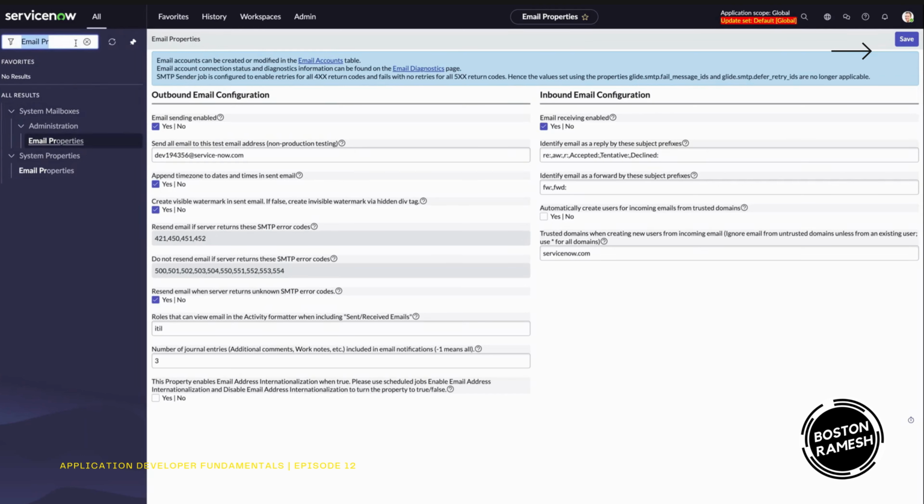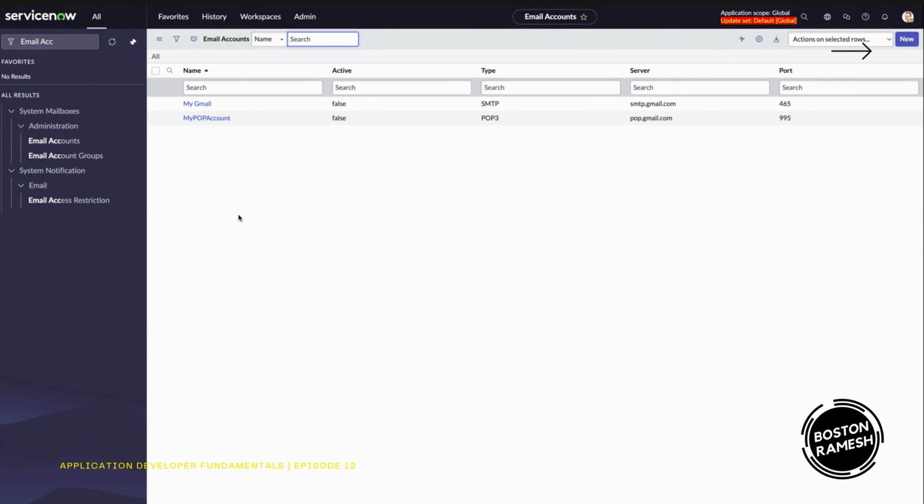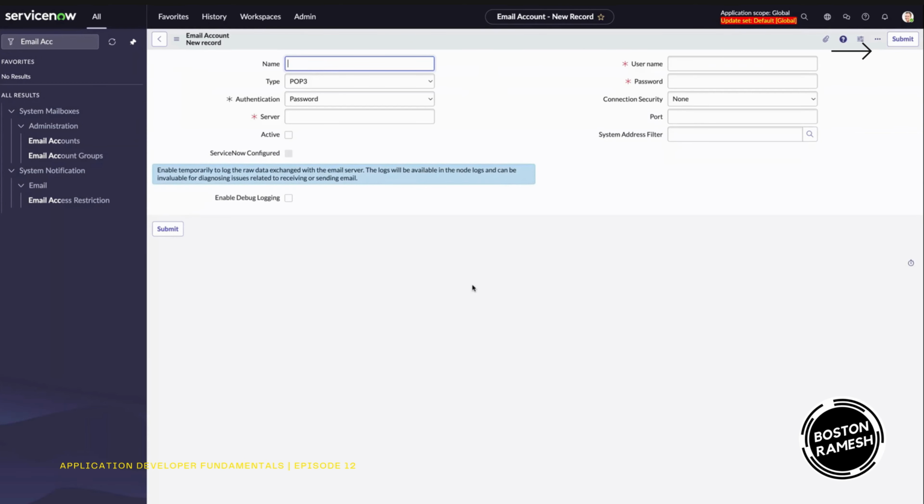Now let's look at how to create email accounts. I have created 2 email accounts when I was testing for Gmail, but that's not what I'm going to do today. To create a new email account for your testing purposes, this is how you do that. You create a new email account. You give a username and password, and the connection security could be SSL or TLS.